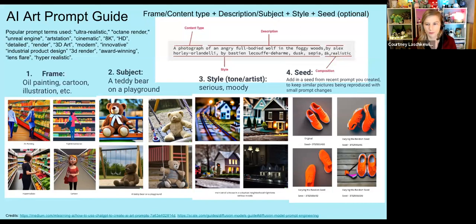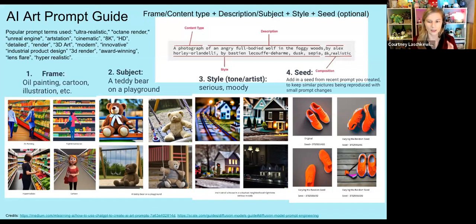Now this gets a little bit technical, so we'll run past this quickly. I believe seed is going to be the thing that, in my personal opinion, you will eventually be able to sell to people. I feel like this is going to end up being basically the important barcode, so to speak, off of a set of images that you propagate. If you add in a seed from a recent prompt you created, to keep similar pictures being reproduced with small prompt changes, such as these 4 seeds right here, it's a long number, you can see it kind of small there. If I said blue shoes with the rest of the prompt, it'll keep that exact same style, but just change the color. Let's say you like those angles, but it's orange. You could take it into Photoshop and change the shoe from orange to blue, or just add in the seed and change the color to blue, or keep the same style and have someone's legs in it.